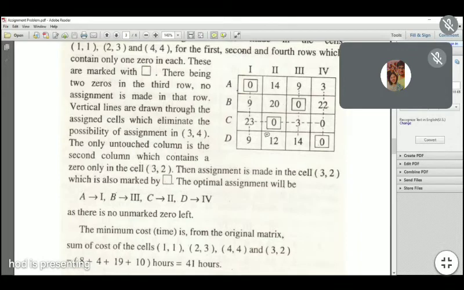Okay. So here my problem was with row 3 where there are two zeros, so I have not made any allocation there yet. Forget it for now. I have not allocated. In the fourth row, the corner column cell had a single 0, so I allocated that. So now at this stage, I have not finished my allocation. At this stage, I have the 1 1 cell allocated, top left corner, the 2 3 cell allocated, and the 4 4 cell allocated. In the third row there is no allocation. Now we move on to checking column wise.